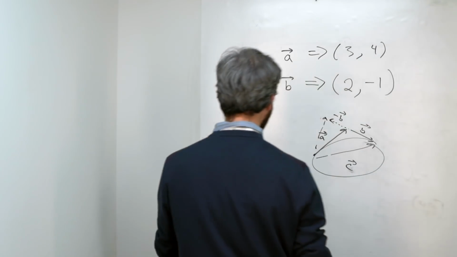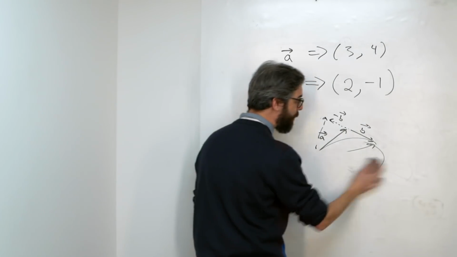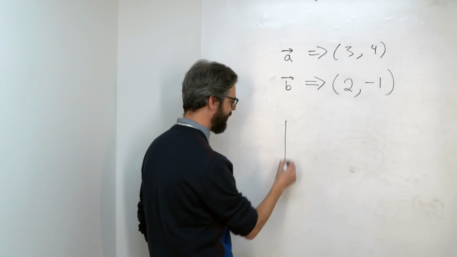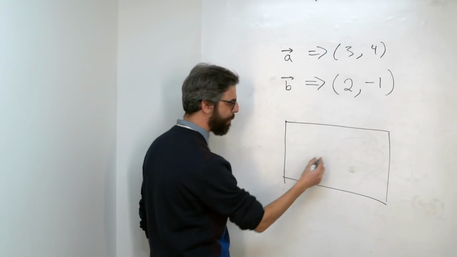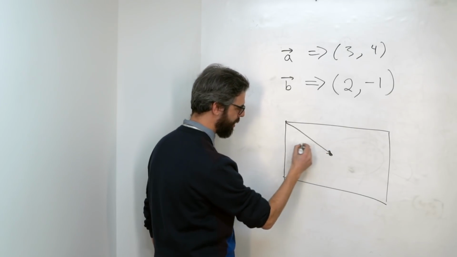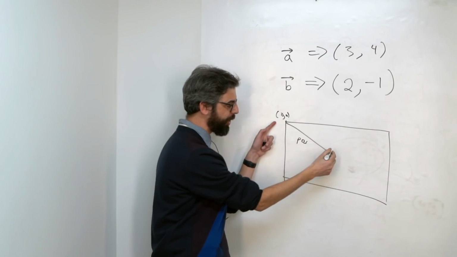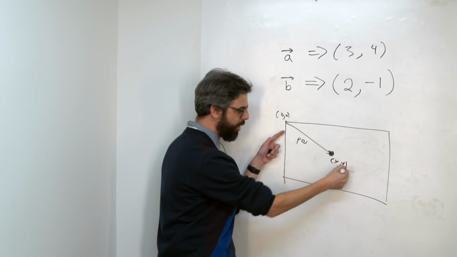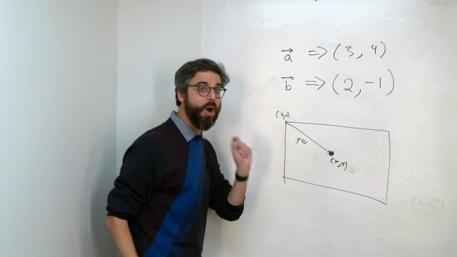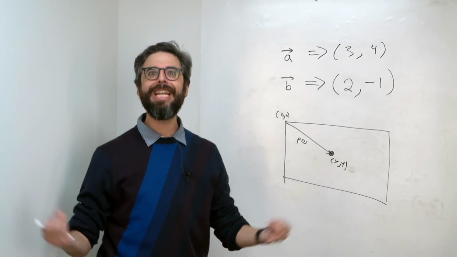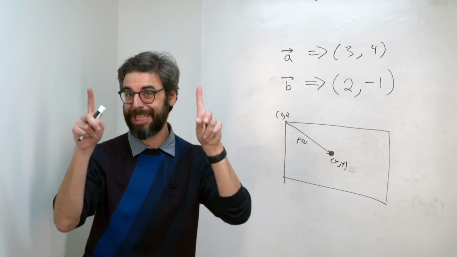The reason why I mention this is because now if we go to our upside down world, the world of p5, I have this idea of a position, the position vector, which gives us instructions of how to get from the origin to some location in the canvas. And what I want to do is have this thing move, animate, live in a physics world and respond to forces. That's where I'm going with this.